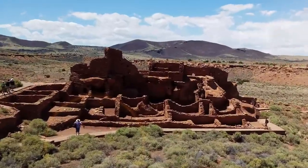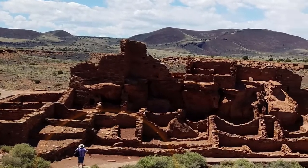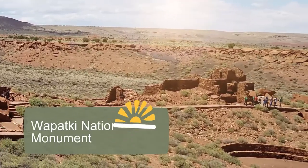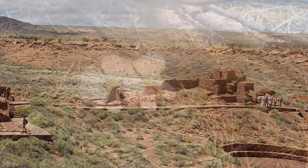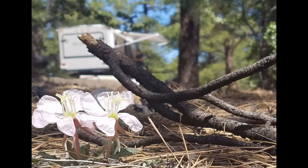Take the self-guided walking tour through Wupatki Monument. It's an amazing Native American 100-room Pueblo community that began in 1120 A.D., estimated to have housed as many as 125 people. There's something for everyone on this trip. The kids are going to love it, Grandma and Grandpa are going to love it, even the dogs are going to love it.